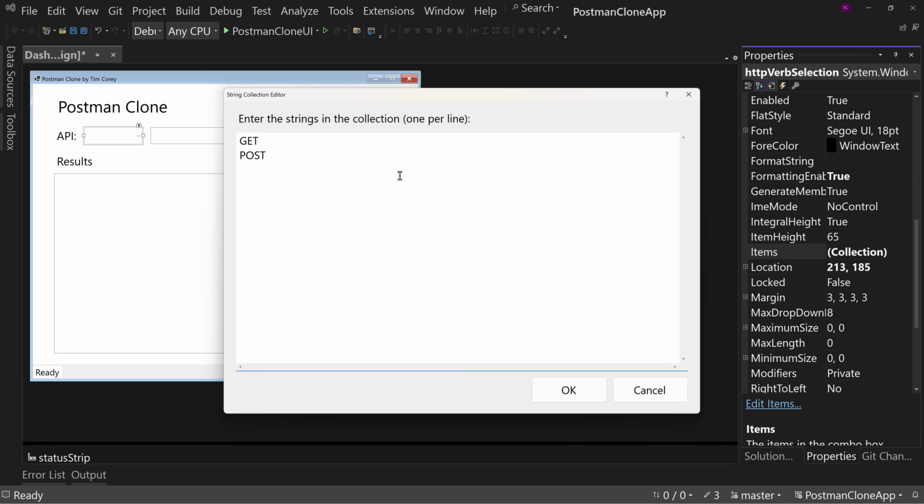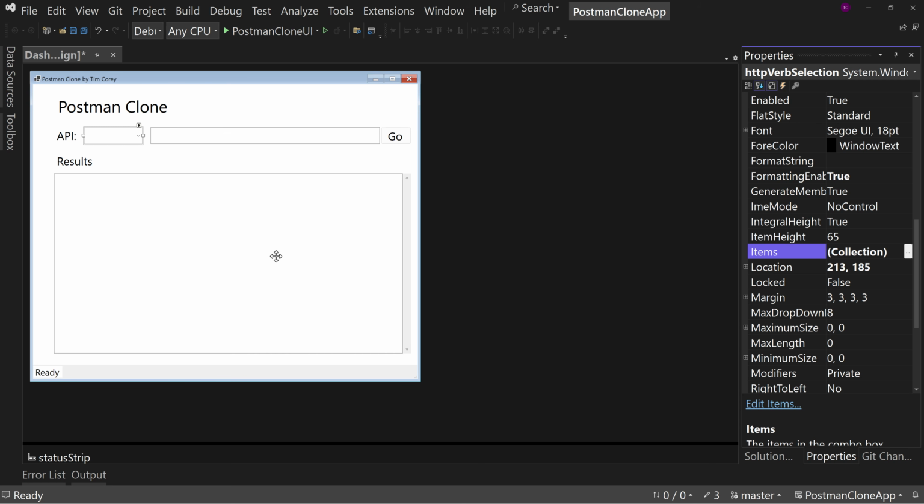We're just going to do GET and POST at this point, because right now our UI only supports get, but in the next lesson, we're going to wire up the code for post. So let's put that in now. And eventually we'll have patch and all the rest, but we're not going to do that yet. Let's keep it to what we do support or are working to support.